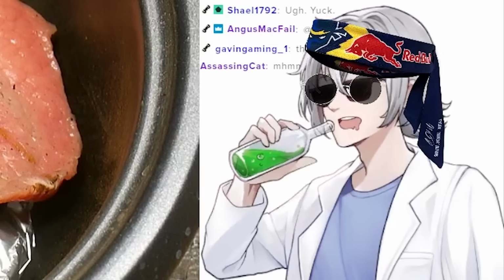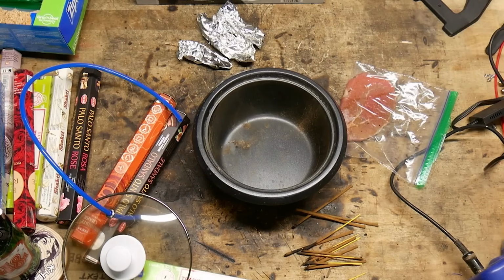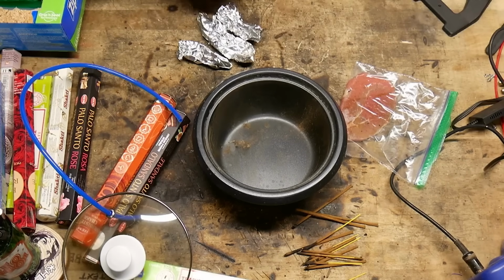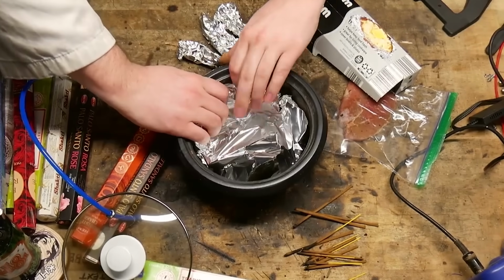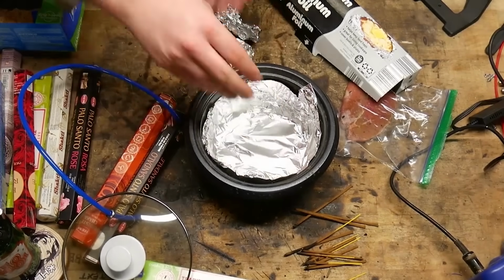Let me go get a Ziploc real fast. Ew, it has ash all over it. Label it? Yeah, I will. Give me a second. I'm fixing my aluminum foil thing. The little cutter is coming up, and it keeps shredding the foil before it comes off the spool. I'm gonna coat the bottom of this pan in foil to help alleviate the pain of people who keep telling me it's gonna ruin the pan. Even though this is the pan from a rice cooker that I bought for another stream for $12.